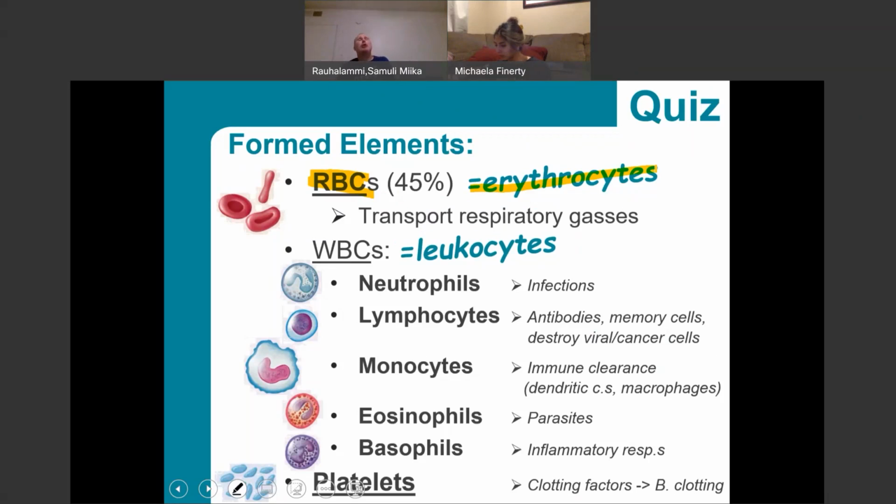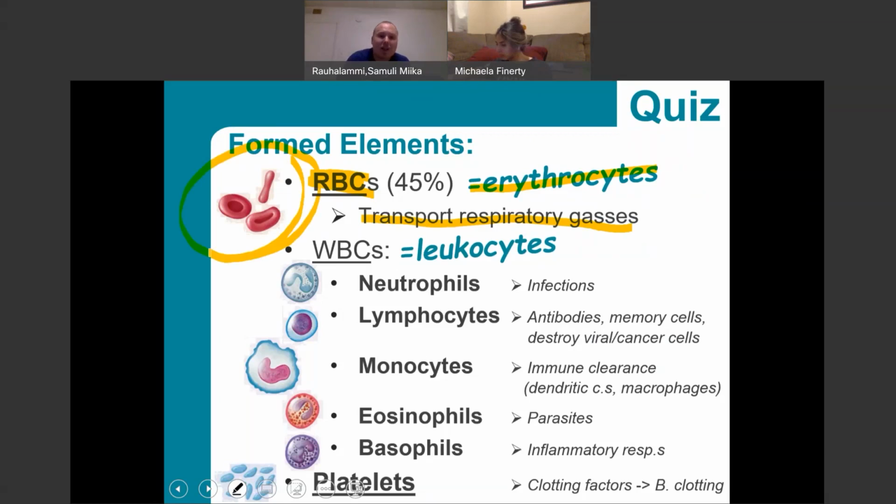The other question that I saw on the quiz asked, what is the most important function of erythrocytes or red blood cells? Well, the transport of respiratory gases would be the answer to that. I don't think that the question is totally fair because we talked about the regulatory and protective functions as well. It's not just about transportation, but what they are looking for on the quiz is the transport of respiratory gases. And we remember what the red blood cells look like. They were those flattened discs.